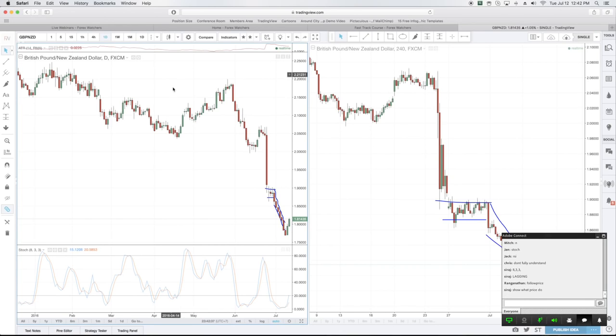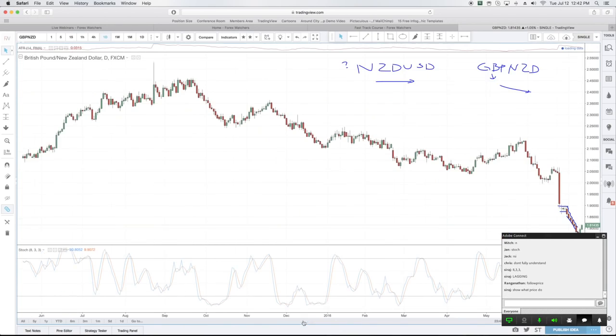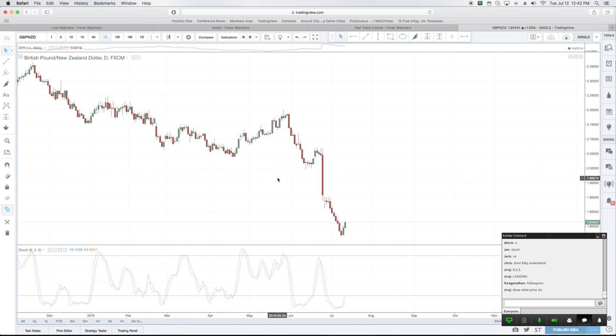So if price is going up like this, let me maximize this and remove all that. If price is going up here, then so does your indicator start to go up. But notice one thing here. Notice how each move makes a higher high, higher high, higher high. But on your indicator, you're not getting that higher high. In fact, you're getting something different, almost like lower highs. That's a divergence. In simple terminology, we call it the opposite. When you see the opposite happening, it's basically an indication that price will turn.